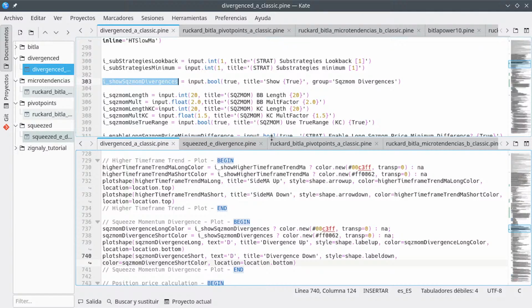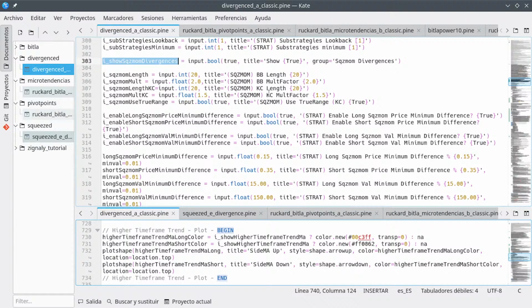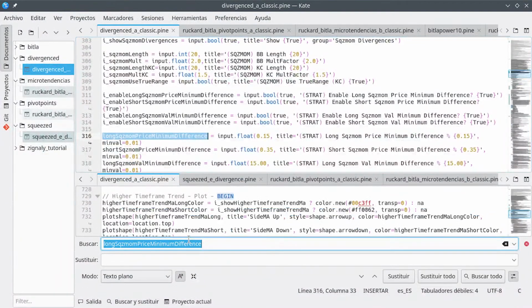So let's go back to the inputs so that we can fix them, and we can have some inputs that can be used together, okay? So that it's easier for everyone to use them.